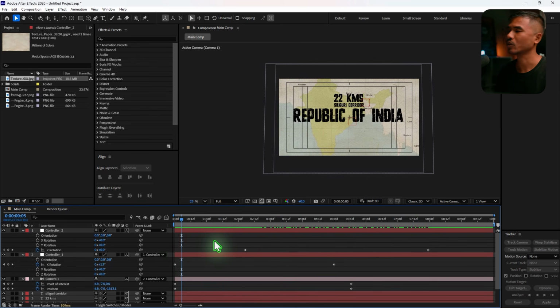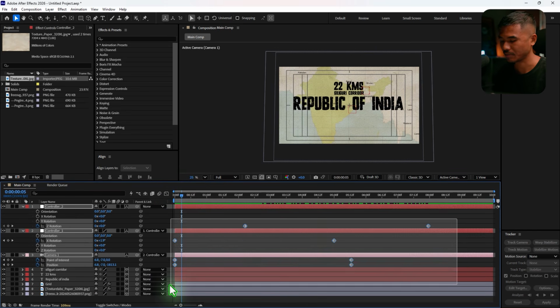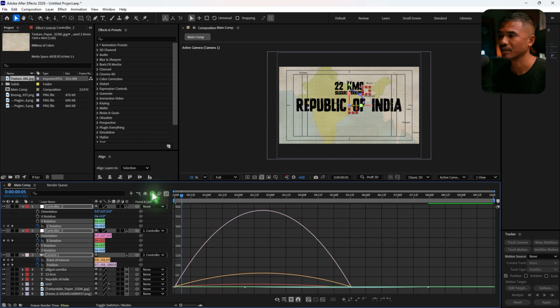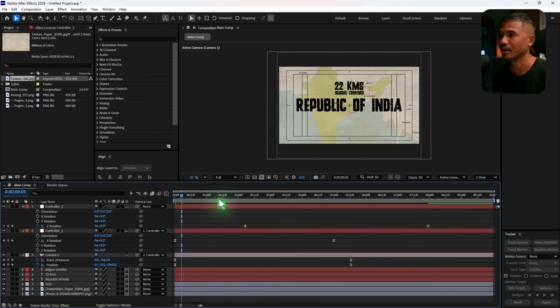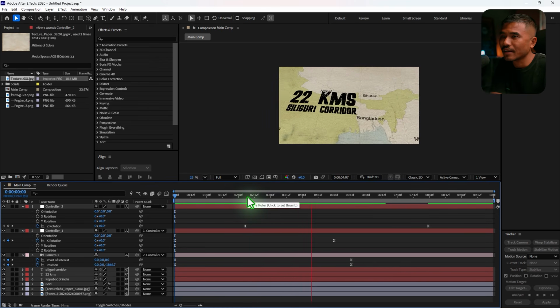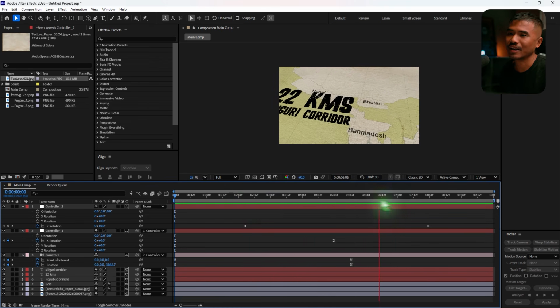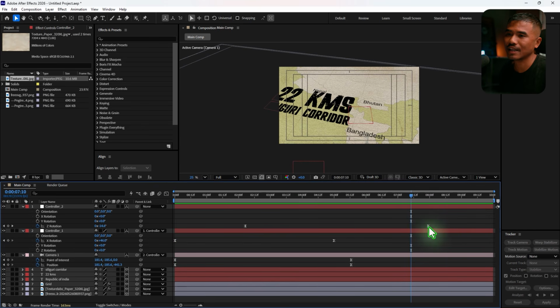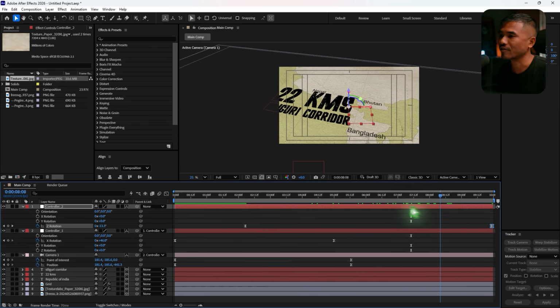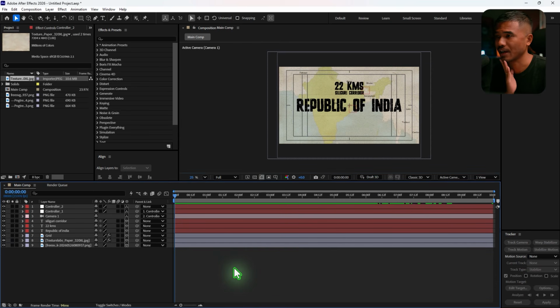Right now, we just have linear keyframes. That is why it is not smooth enough. So I'm going to select all of these keyframes. I'm going to hit F9 for easy ease. You don't have to go to the graph for this. I think this is good enough for this kind of example. So I'm going to play it. All right, you can see that that's really very nice. I need to extend this keyframe to the last so that we still have the map spinning around that section of the map. All right, I think we're done with the camera animation.